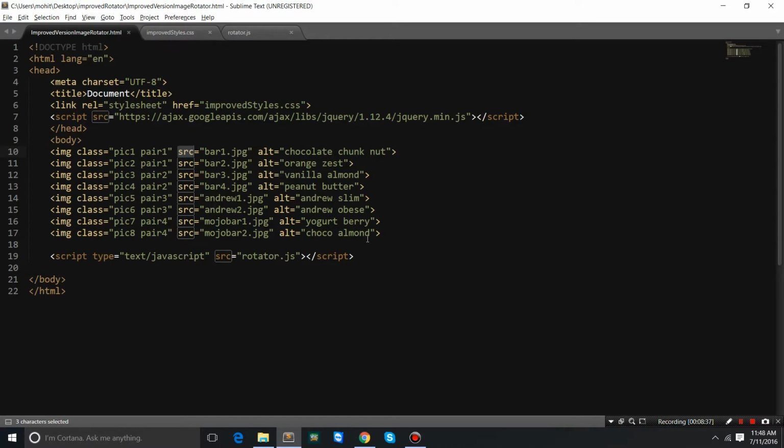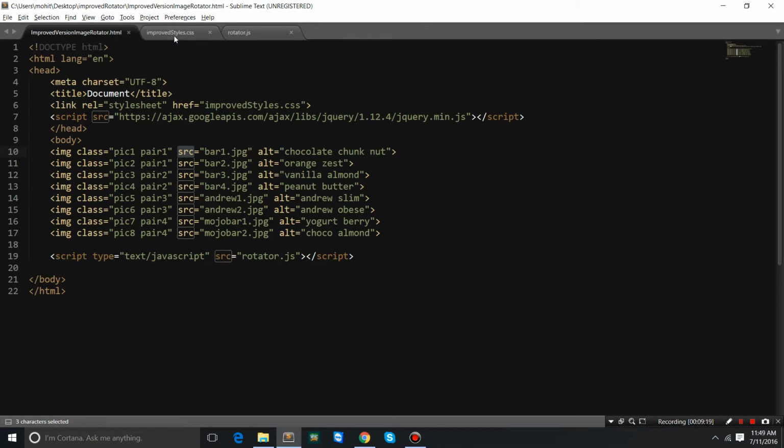Yogurt berry, choco almond. Actually, I wanted to put the ingredients list behind the chocolate chunk nut and the oranges, etc., and it didn't have it. So what I did, I combined two different bars variants. The fronts, I combined 2 fronts. I didn't want to do that. I wanted to show the ingredients list and the nutritional facts behind the bars. Didn't have it, so I didn't have much option. So just combine 2 variants together. Ideally, just like before and after pictures make more sense, isn't it? So the actual chocolate variant and the ingredients and the nutritional facts would have made more sense, ideally, but I didn't have that.